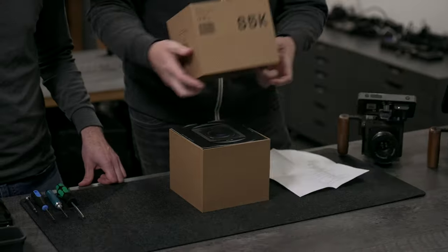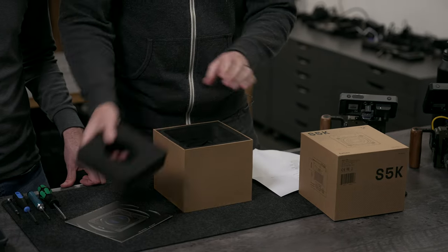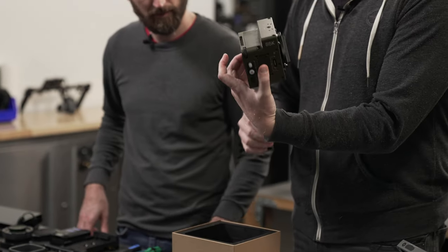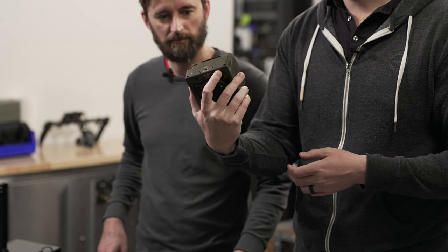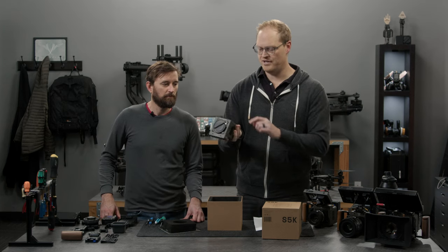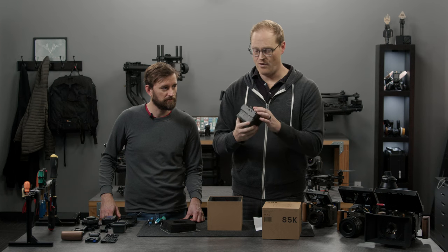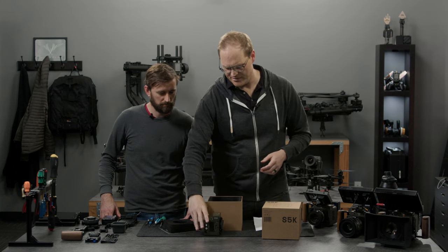So this is what it comes in — this nice box with a card on top and EVA foam to keep it from rattling around. This is the olive green Ember we're shipping right now. First units will be green and then we'll switch to gray. Cerakote turns out to be a pain to work with, so we're switching back to anodized after the first couple hundred. If you want green, your one and only shot is in the first couple hundred Embers we ship.